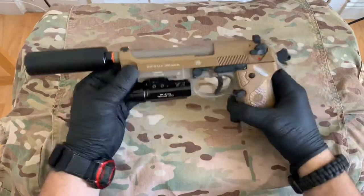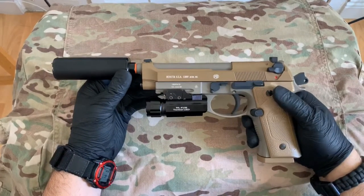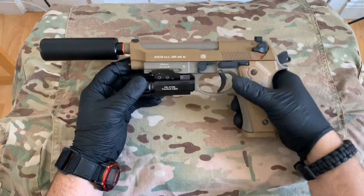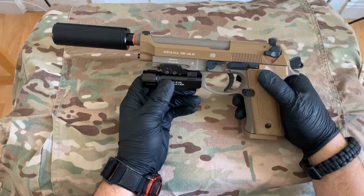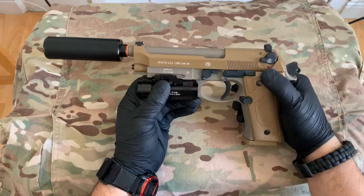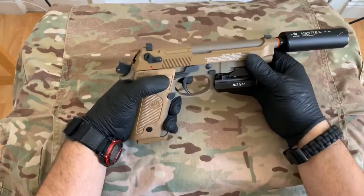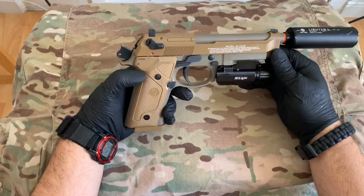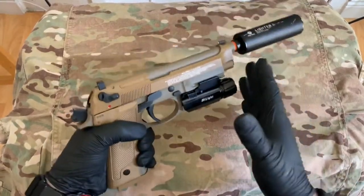So, kind of overall, at the end of the review, I say it's a good gun. I like it a lot. Pretty good for the price, $140. I think it's another $5 more than the black version of this, the A1 style. Again, same maker, Elite Force and Umarex make it. Or I think the OEM is KWC, but Umarex and Elite Force are behind it. And it's great. I mean, the polymer lower, it is what it is. It makes it a whole lighter package.